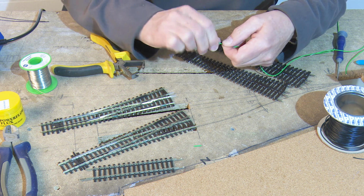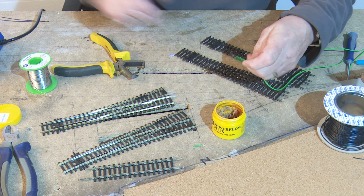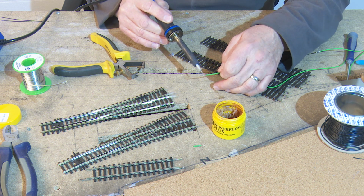So all I then do, pop it in the flux, with the soldering iron, and tin the cable.